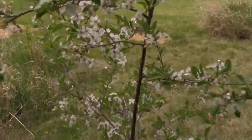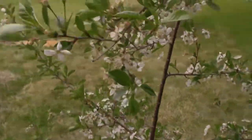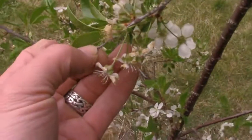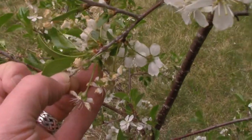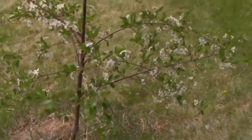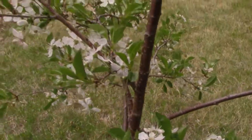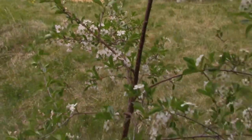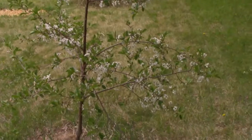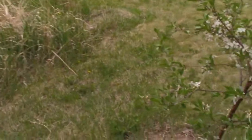But again, look at these. I'm trying to get in there while still covering the mic. So many of the spent flowers look a little swollen at the back and like they might be starting to form. Let go, Juliet. It'll be nice to see. Always curious. So that brings us over to the garden.